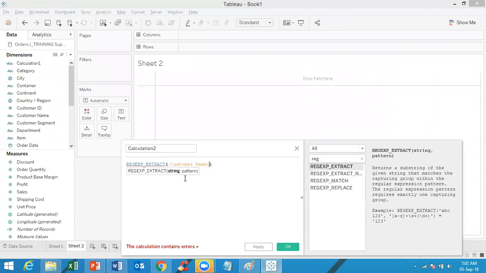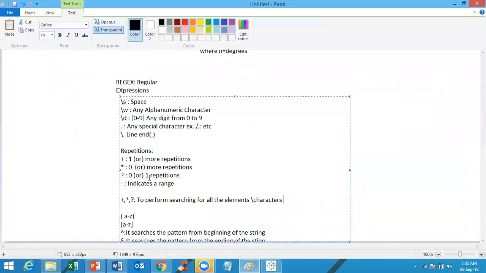In the pattern, within quotes and brackets, we'll first define starting with. We'll use power, so using power you'll only get names starting with a certain character. Then we'll use a square bracket and /w.